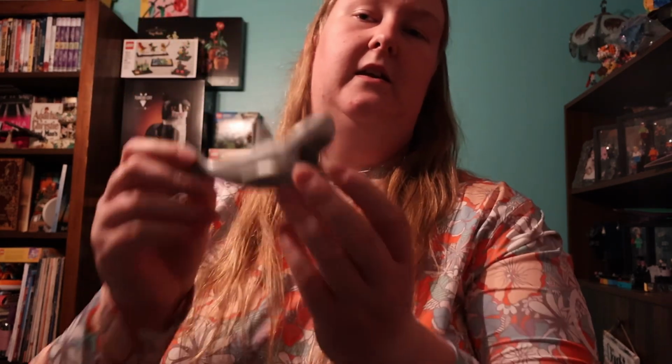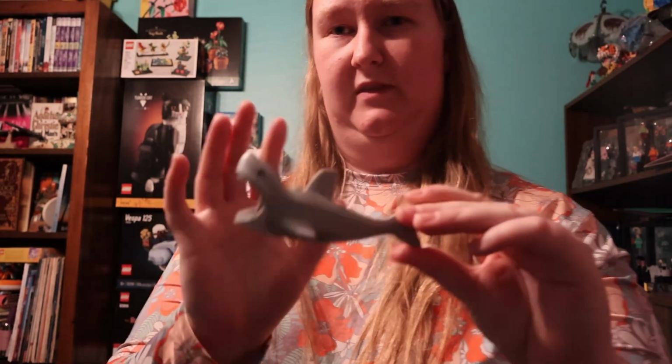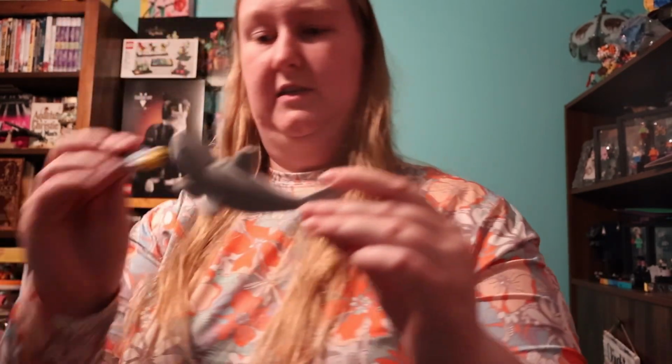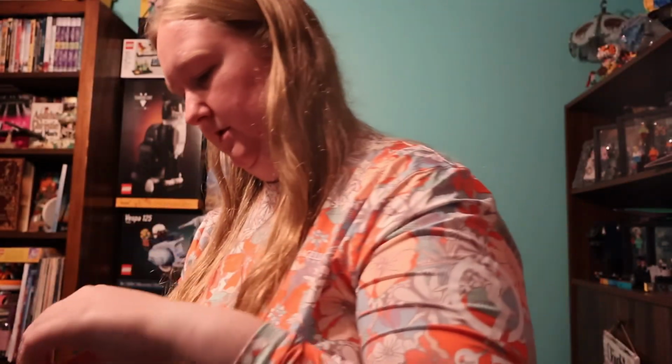And then the piece de resistance in the entire piece was, of course, the mega shark that can fit a whole minifigure in its mouth. Just like so. I love this shark. So good.